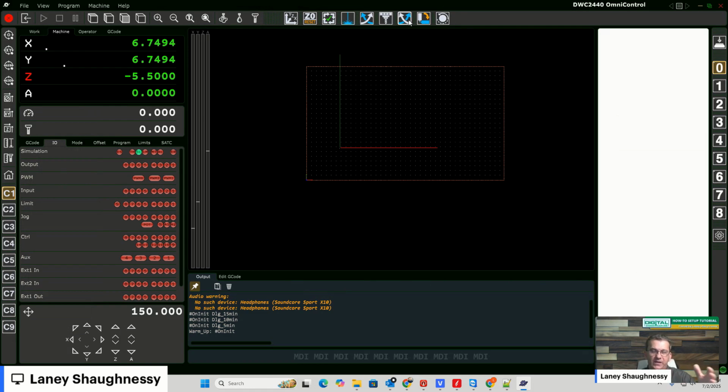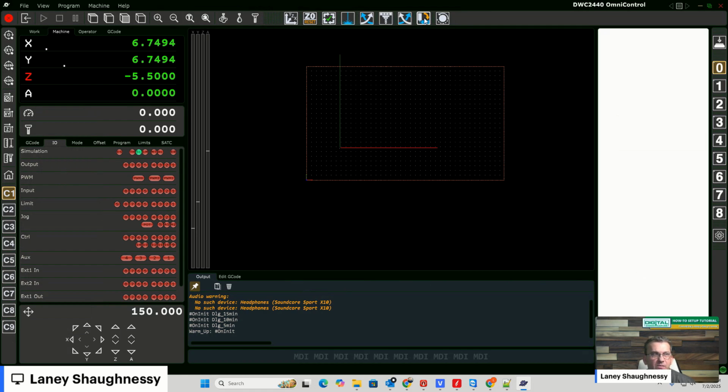So these move to, so that way we can use the laser and the router in the same job, and it will automatically set the XY position for each of the router and the laser, depending on which one we're using at the time, based on an offset. And these buttons have to be programmed. So we'll talk about that in another video.